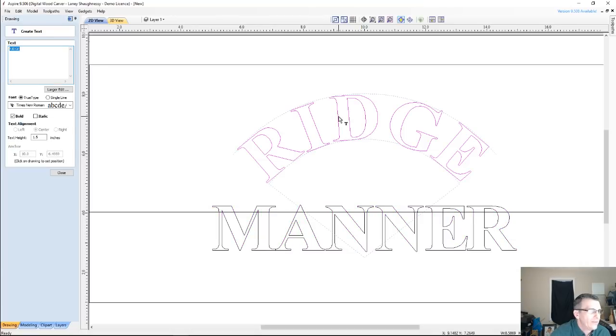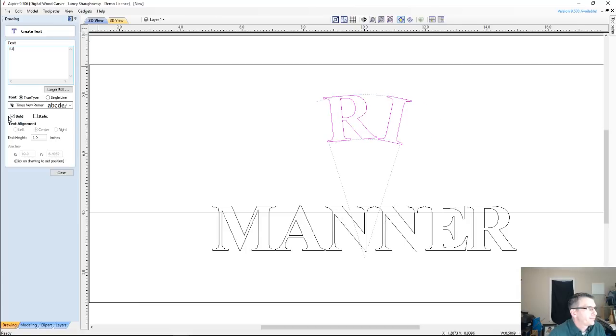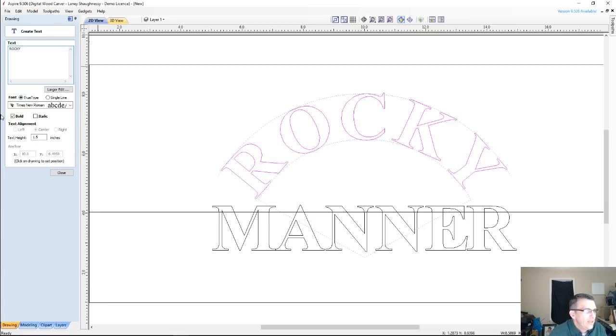Well, what I love about this is not only are the changes instantaneous, we no longer have to apply, but if for whatever reason I needed to make a change, that change would be instantaneous. It keeps the formatting, it keeps the curvature, it keeps the spacing, it keeps everything that we had, and that is a game changer when it comes to text editing and our process, because before it was a little inconvenient that it would take all that away and we'd have to redo it again. So I really love that fact.